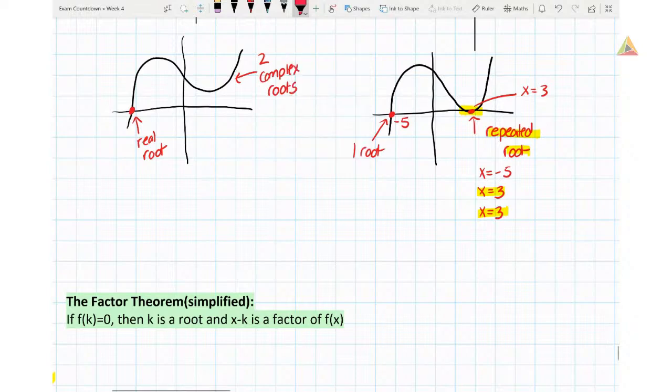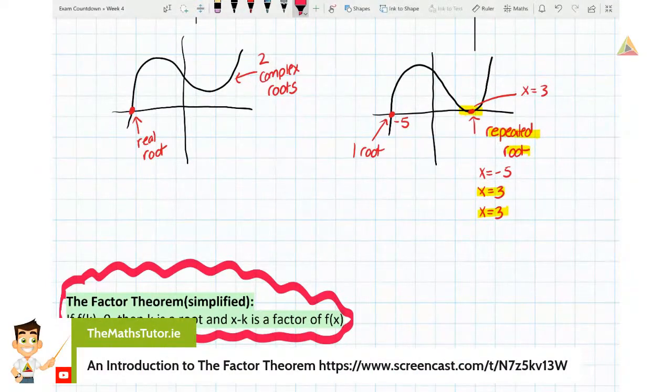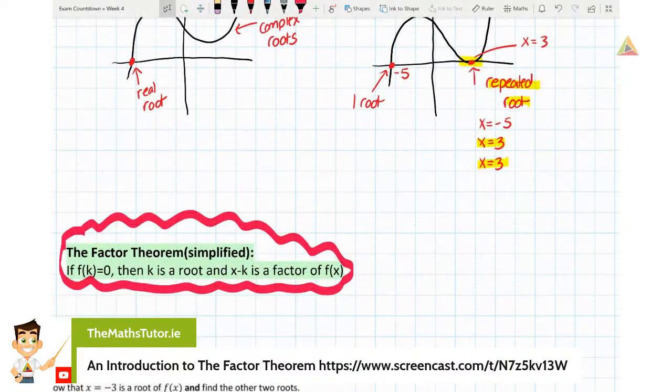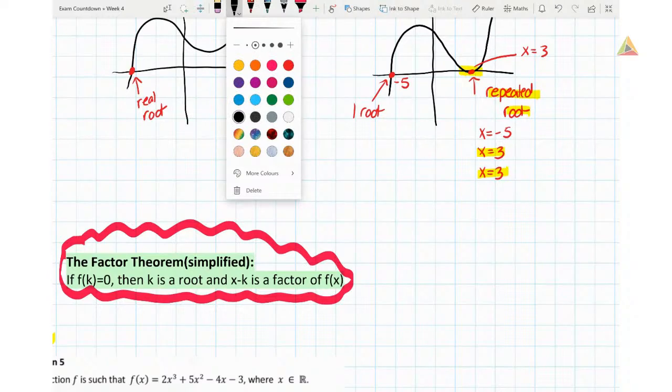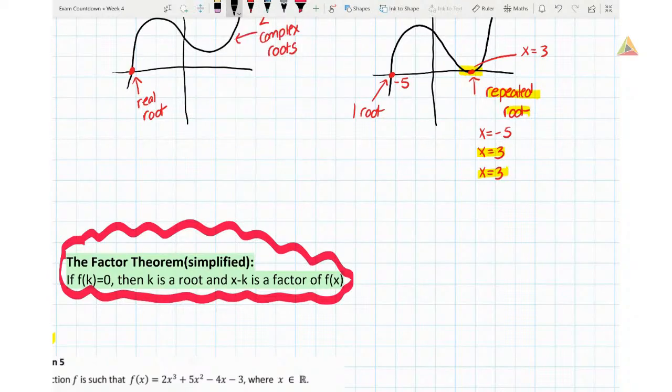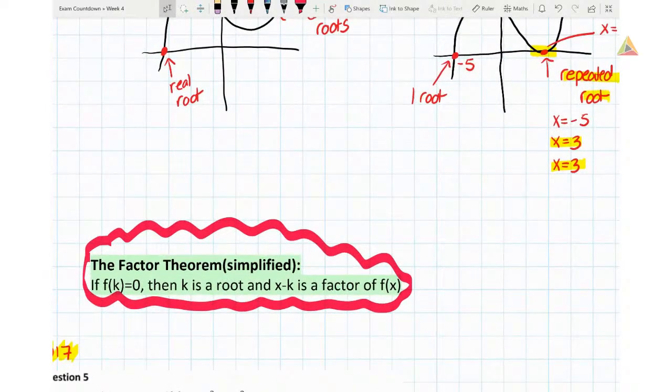So I'm not going to go into the factor theorem in too much detail here. I'm just going to barely skim over it and use it for the questions. But there is a link to the video on the factor theorem from our website in the chat. Okay, so any of you maybe afterwards, after the half an hour, if you want more detail on the factor theorem, there's a video there for it. So this is the factor theorem, and I've tried to simplify it as much as I can for you. There's obviously a lot more of a mathematical way of going about it, but I just tried to simplify it as much as possible for you.